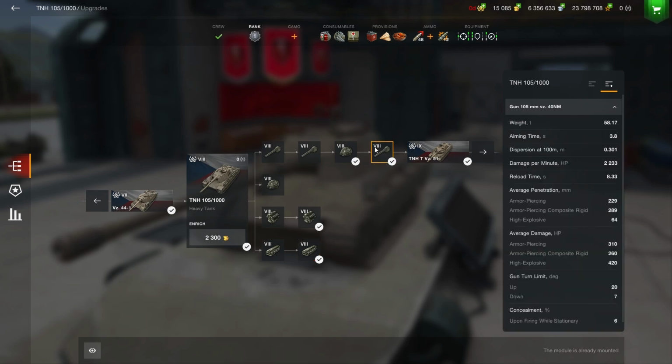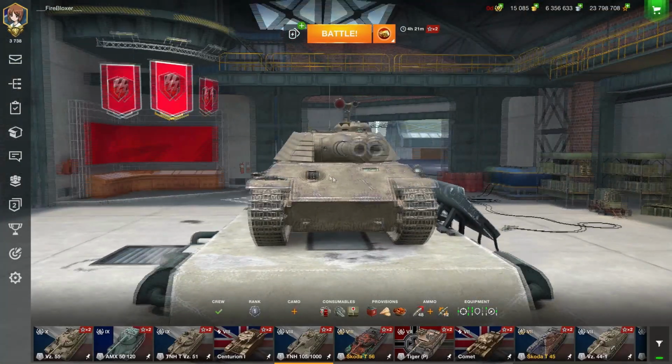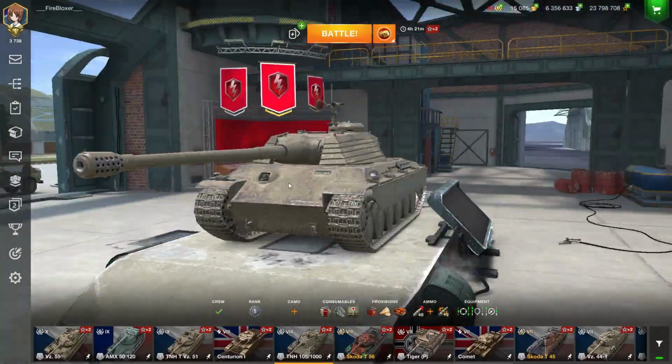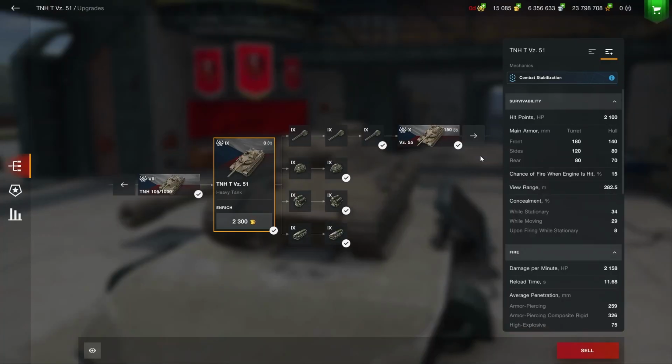The gun itself is not that bad. You can aim really well with that. So yeah, pretty nice tank. But the armor is incredible when it comes to angles like that. But well, let's get into the tier 9 one.